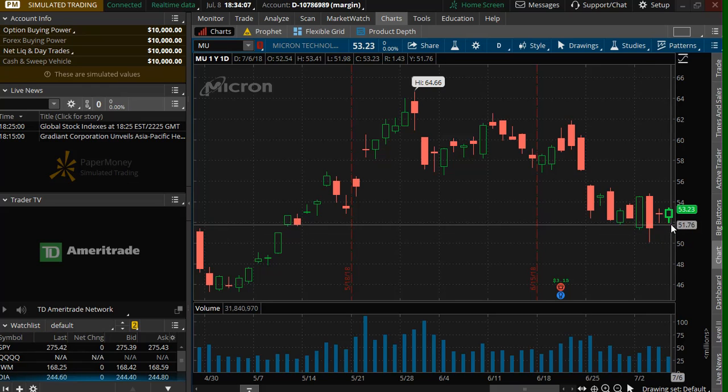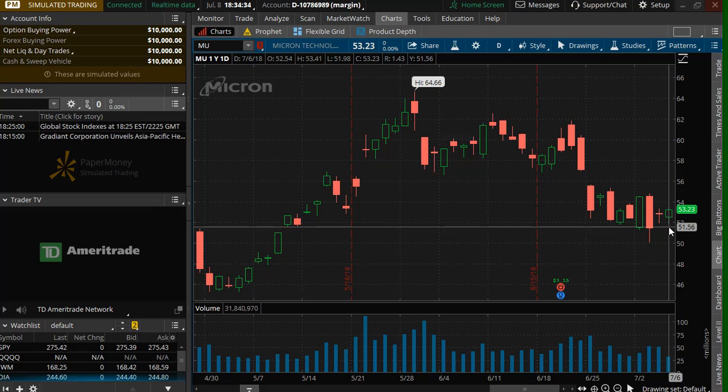So in this case, if I think 52 is a good support level for Micron, that may be where I start looking at selling my credit spread. So again, you have to think of the opposite. Normally when we think of bullish, we think of buying a call, but when you go to sell something, which is what a credit spread is, we're opening the trade by selling something initially. You actually want to do the opposite, and in this case, meaning sell a put.